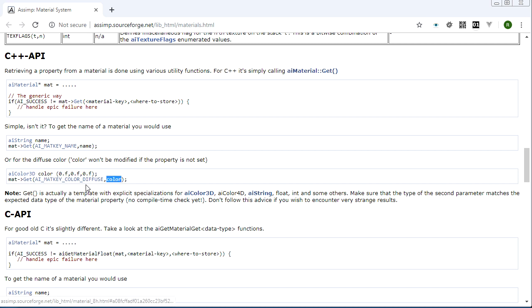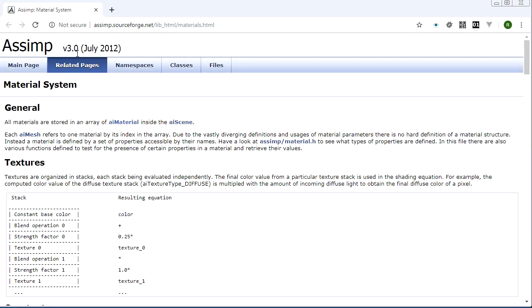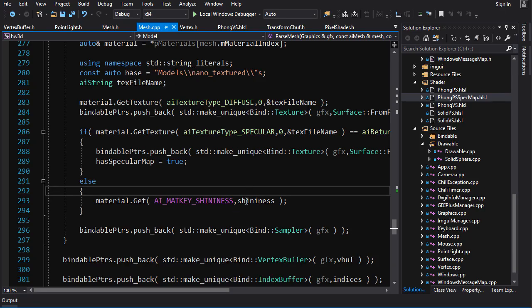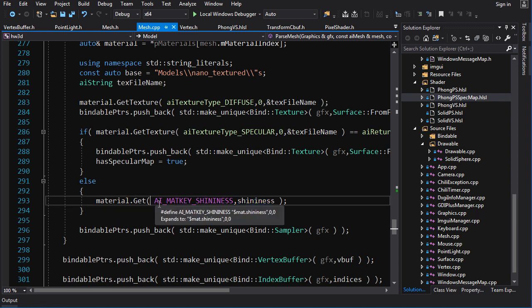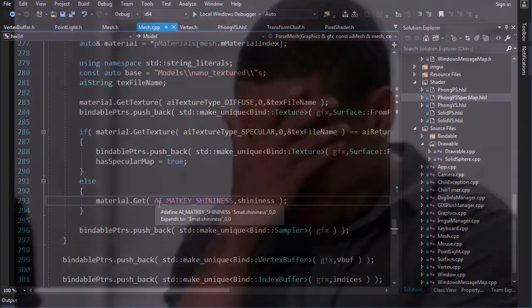So you might be thinking at this point, what the heck? And you might look at this and you might say, well, this documentation is dated 2012. Maybe it's out of date. But if you try it anyways and you load it, you run it, you compile it, it works. So then, just out of curiosity, you mouse over this macro and you see that the macro is actually 3 values separated by commas. So this expands into 3 arguments. And this is the 4th argument, and that's why it works. And it's at this point that I just have to shake my head. I just have to say, wow. Just wow.